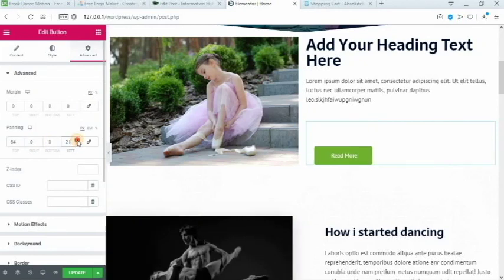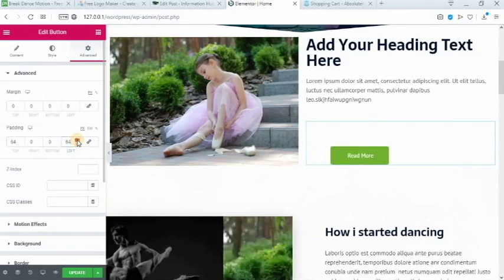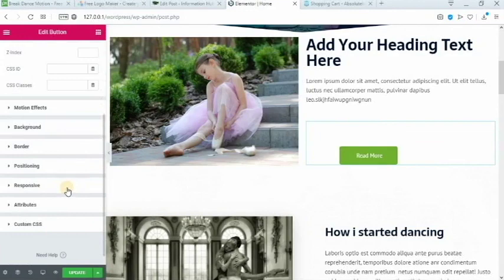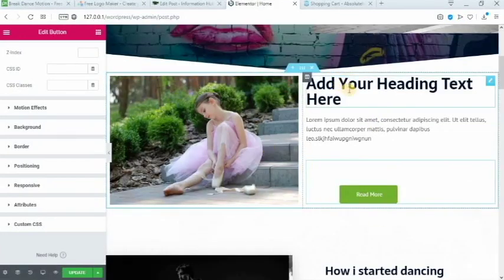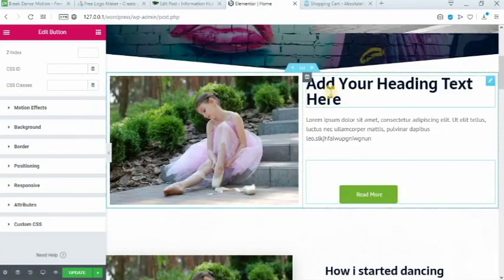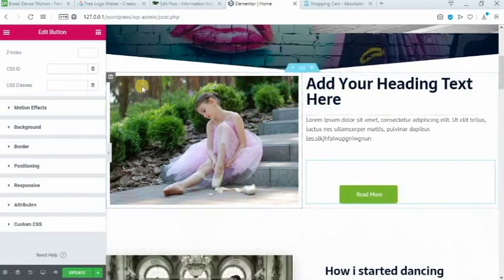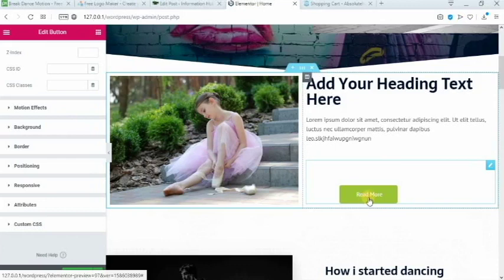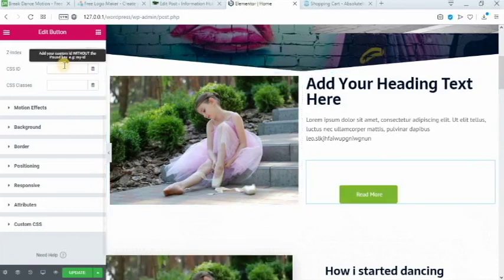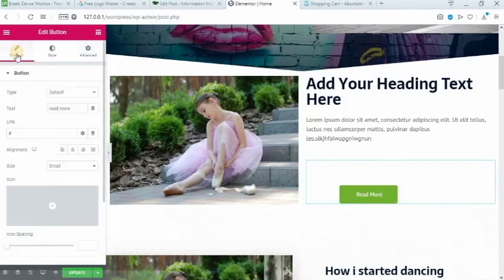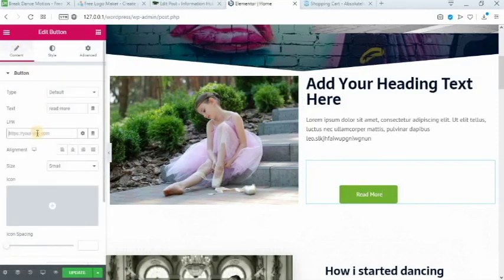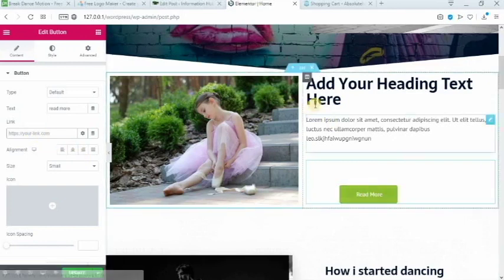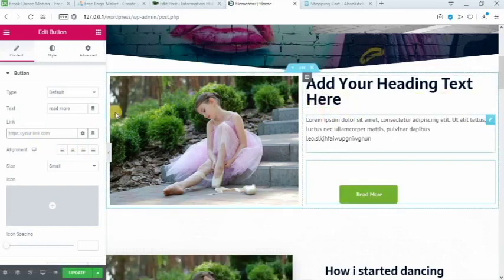There we go. You can move it wherever you want it, and that's it. And then again, if you edit the post for this, you can edit your permalink into your read more here, and you can install that link. You click onto the button, go to content, change the link there, and just copy and paste your link for read more about whatever you're going to write there.